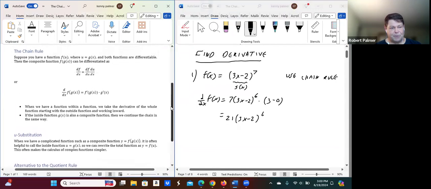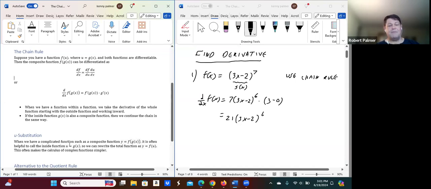So let's see if I can put both of these on the screen at the same time. Yeah. So this is kind of using this idea we mentioned here already. It's kind of going backwards. If we have some composite or complicated function like this, where we have some function f, and on the inside we have another function, it's often helpful to write the inside function as something called u. Someone just a long time ago picked the letter u. Of course, you can use whatever you want, but call it u, so we can write the function like this, y equals f of u. And often this makes it easier to write a complicated expression in a simpler way.